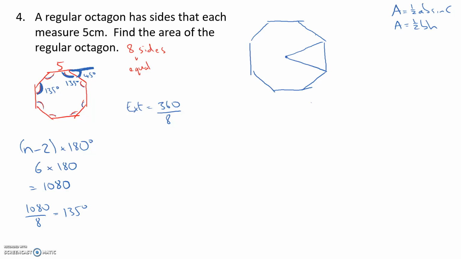Right, now there are several ways of solving this. Let's think about that triangle there. That triangle is an eighth of the entire octagon, and because it's a regular octagon, if we wanted to know this angle here, we could do the entire 360 degrees divided by 8, which isn't the same as the angle we were trying to work out on the left, but it's exactly the same calculation. It's 45 degrees. So we know this angle at the centre here is 45 degrees. And we also know that this length is the same as this length, so we've got an isosceles triangle.